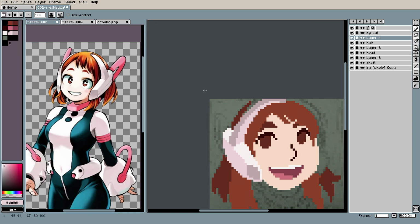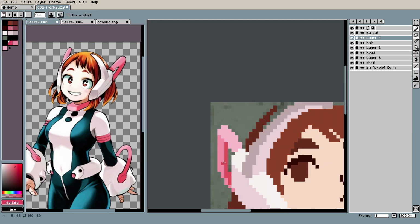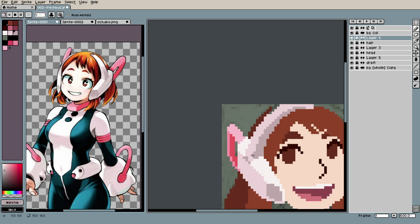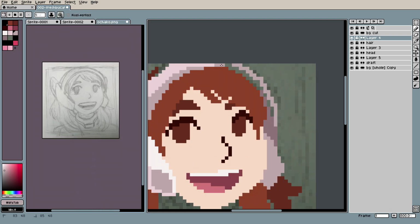So if you're like me and you're having a hard time figuring out how to draw a certain thing in pixel art, I highly recommend drawing it in a medium you're most comfortable in first, especially if you're just starting out. It can be by doing a pencil sketch like me, a digital drawing in another drawing software, and so on. You can even use references. There's no right or wrong way to do it. What matters is that you find a process that works for you.